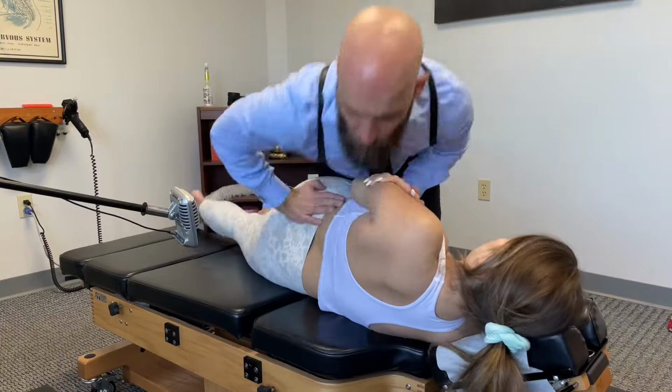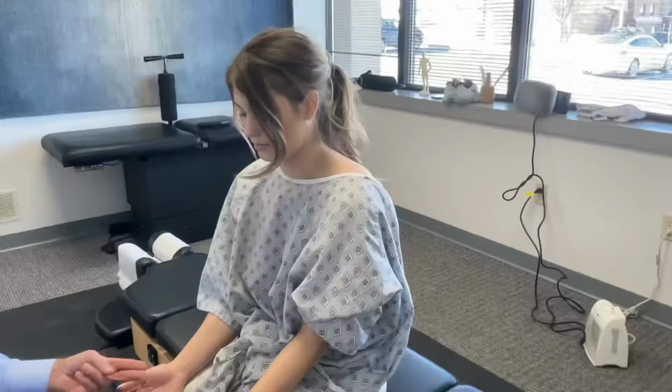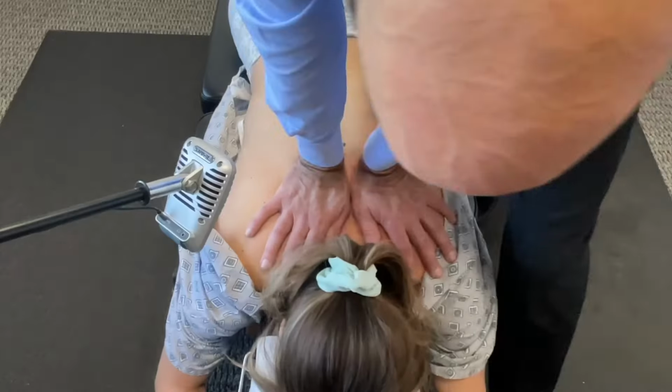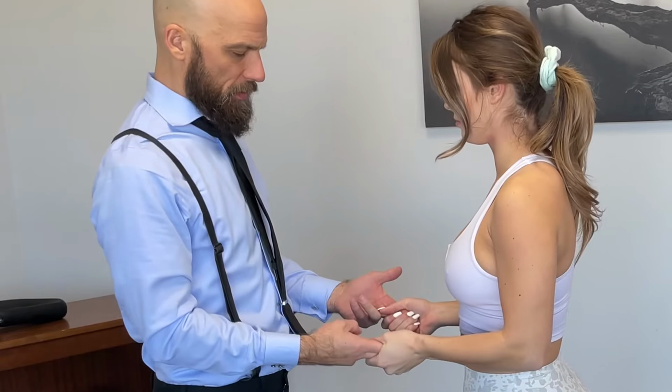That right there. Squeeze my fingers as hard as you can. Does it feel stronger over here on the right? Yeah. Let me see, squeeze both my hands. Better. Let's see.